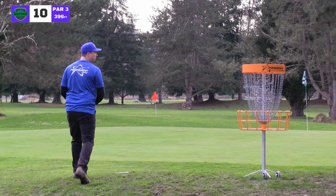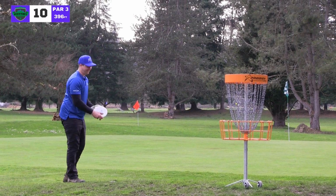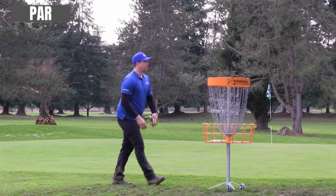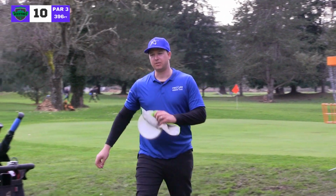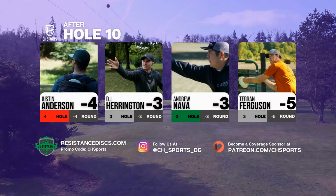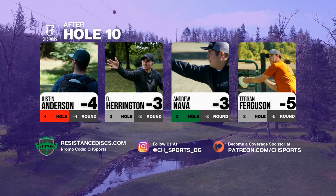Terran doesn't look all that pleased. Maybe Raz and one of you guys for the love on the shots, but you know, it's always fun playing with friends. Unfortunately, I wasn't able to attend this event, but getting the cards with the friends always makes the tournament rounds feel great. Yeah, Terran's definitely having a good time. We're all having a good time.